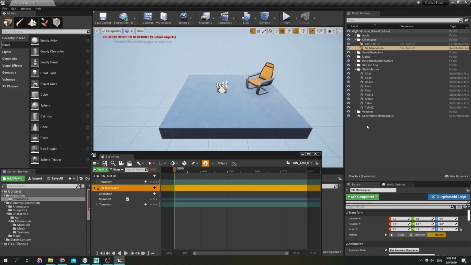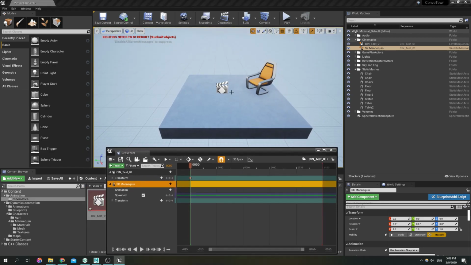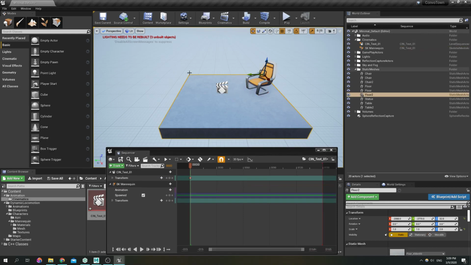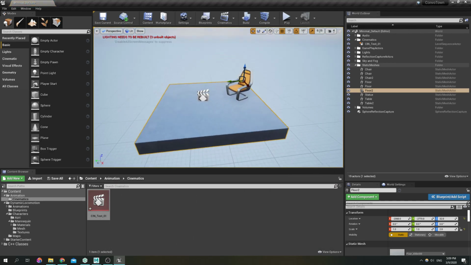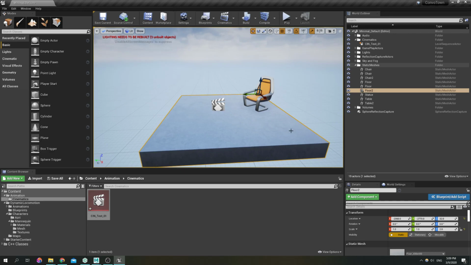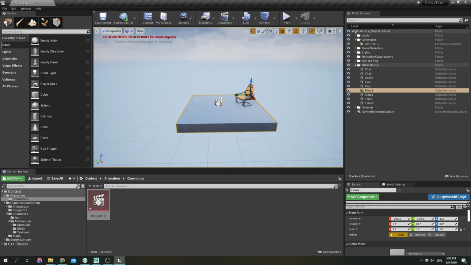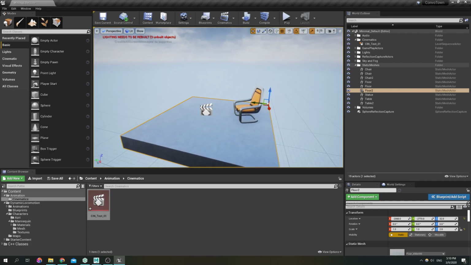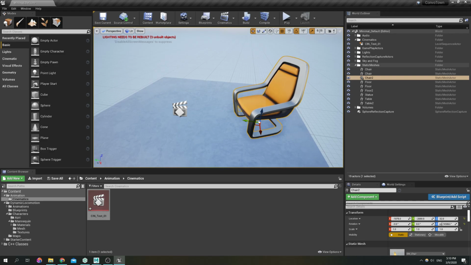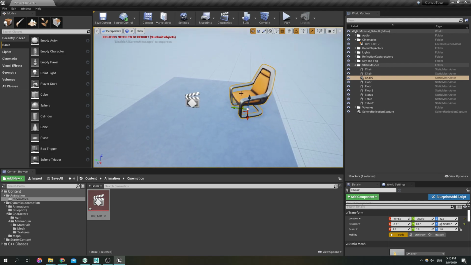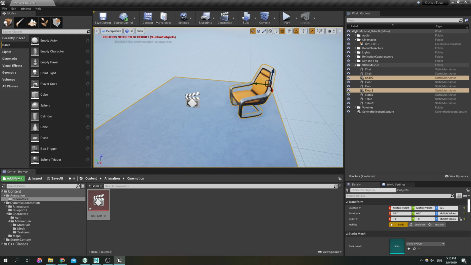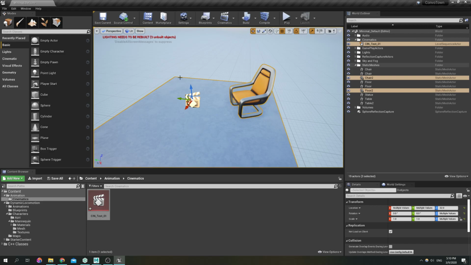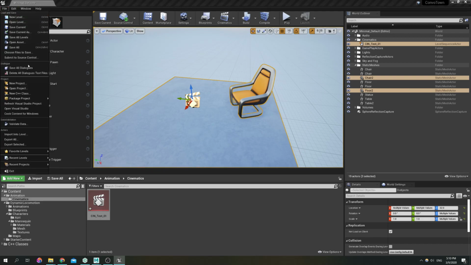So let's see how to call the animation if I want to use this location here. What we need to do first is, when you start a game, you always need to make sure everything is more or less done in the engine. So you can have a basic layout like that, and the environment artists can finish working around this afterwards. But the general objects for cinematics need to be there before, like the chair in this test and the floor. That's all we need. And the most important is this scene test 01. So we need to export all of this into FBX format and then import it into Maya. So select everything you need, including the center scene, and we're going to go File, Export Selected.